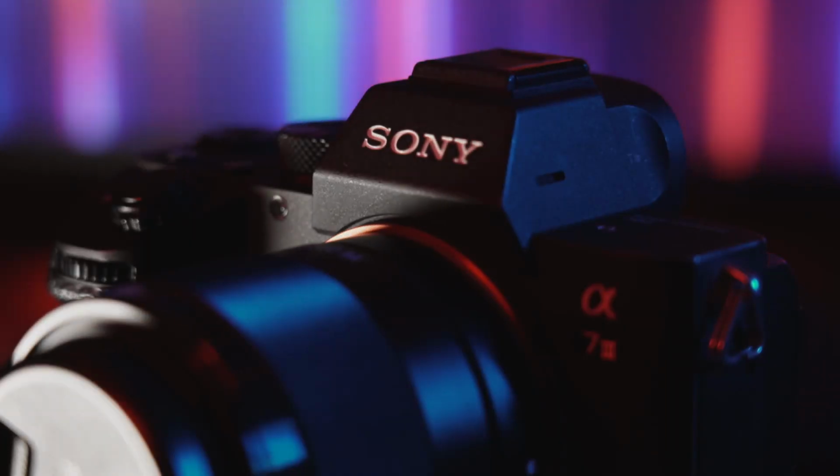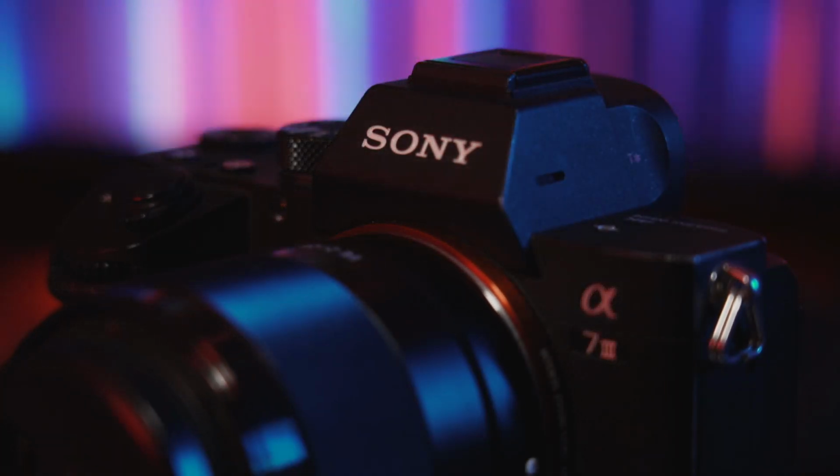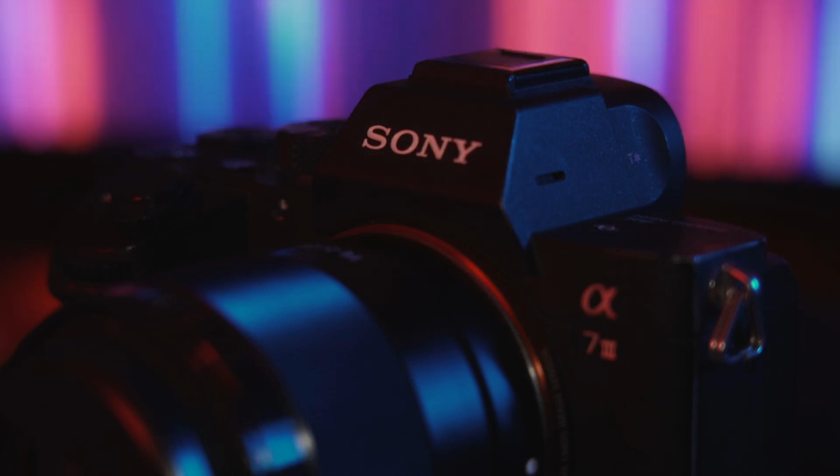A lot of complaints that I've seen so far are about the microphone jack going in; it doesn't work with a lot of people, or it goes faulty. So that's something, if you're buying it used, just be careful, make sure that this connection is working. Otherwise you might have to get a microphone that connects to your hot shoe mount, and you can get that done. But if you want to use that jack, just be careful if you're buying it used.